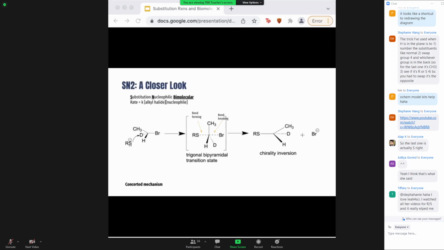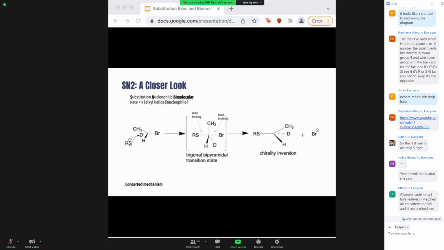So the SN2 reaction happens in one step. The nucleophile comes and attacks a substrate from behind the leaving group, and this forces the leaving group to leave the substrate, and then a bond is formed. And this is what we call a concerted mechanism. A concerted mechanism or a concerted reaction is when all the bond breaking and bond making occurs in a singular step. And you can recall that the rate of a reaction depends on the slowest step, as you might have learned in your kinetics lecture.